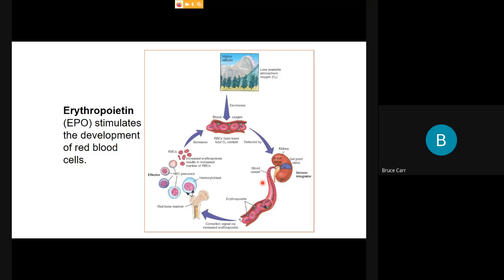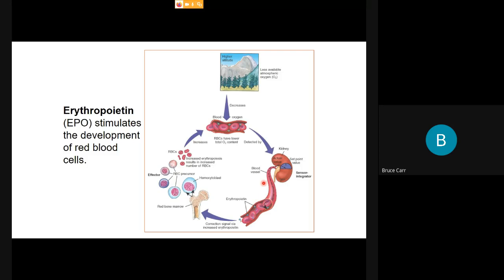mutation, which produces a disadvantage in terms of oxygen transport, produces an advantage in terms of resistance to malaria. Malaria is a disease that depends on inhabiting the red blood cells and reproducing the malarial parasite. And by chance, this change that impairs your ability to carry oxygen is also a change that inhibits the life cycle of the malarial parasite. So wherever malaria is high and a significant mortality factor, we find high frequencies of sickle cell allele.